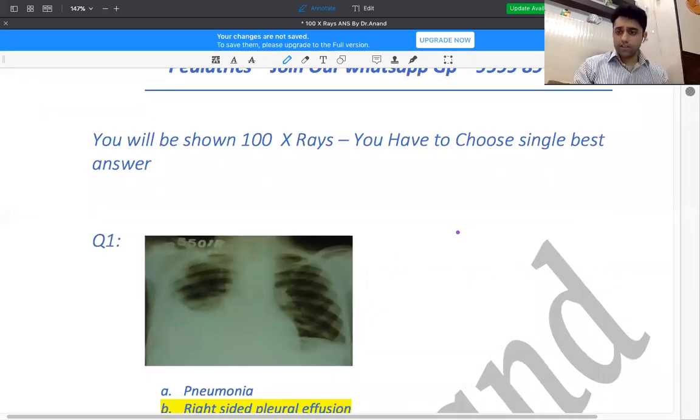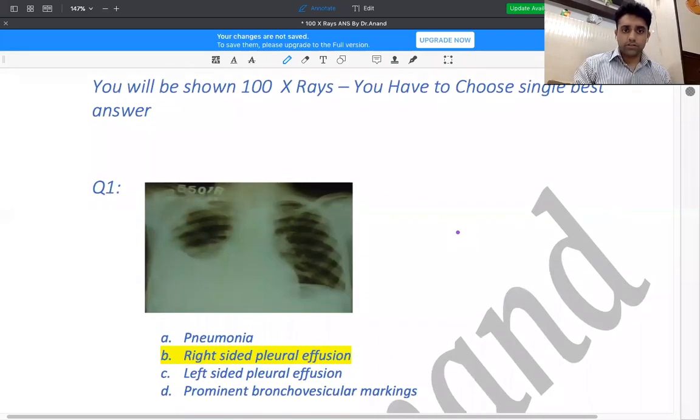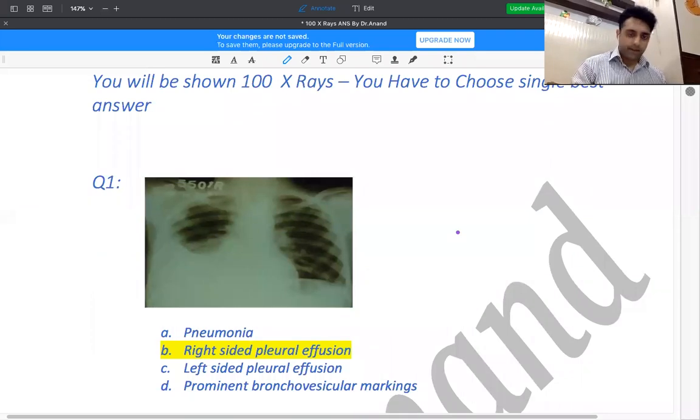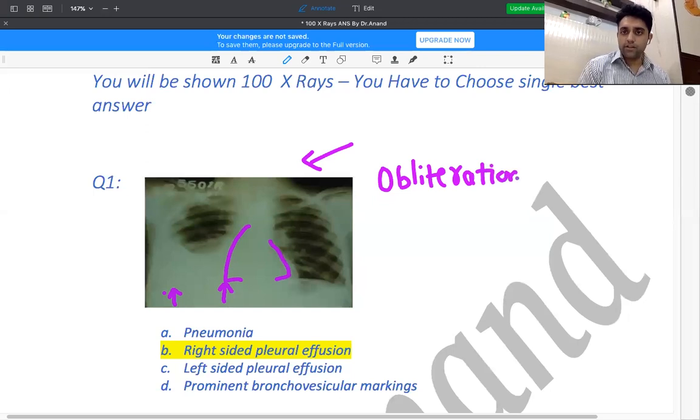So what did you write for this question? So we all know that, right? So most importantly, what can we appreciate in this X-ray? So can you see that? Very good, Dr. Megha. Pleural effusion is the right answer. So normally this heart is there, right? We all know that. So this one is the cardiophrenic angle, and this one is the costophrenic angle. So number one, what can you see? I can see the obliteration. Very good. Obliteration of the cardiophrenic angle.